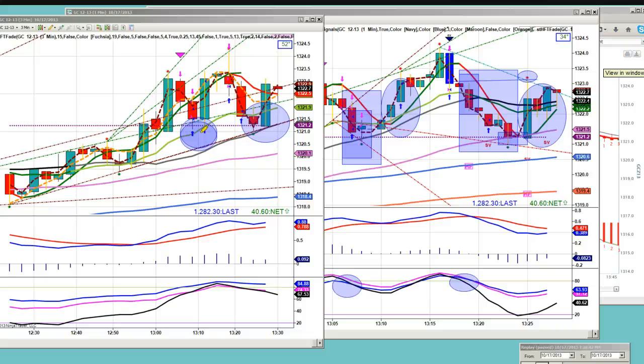So if you're trading on a 1-minute chart, you want to trade the support to the support, or if you're going long, the resistance point of the 3-minute chart. If you're trading a 30-second scalping, you want to trade to the support and resistance of a 1-minute chart. If you're doing a range chart, you want to enter on a 4 range, you want to trade to the support and resistance of a 12 range.